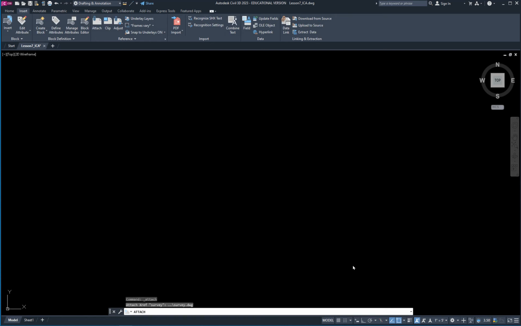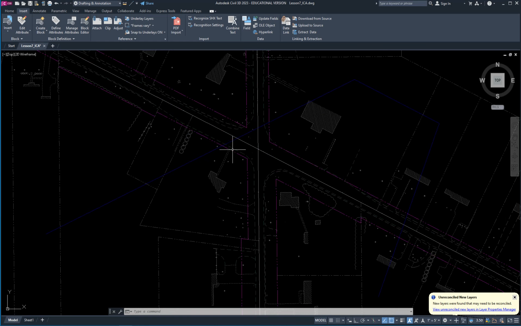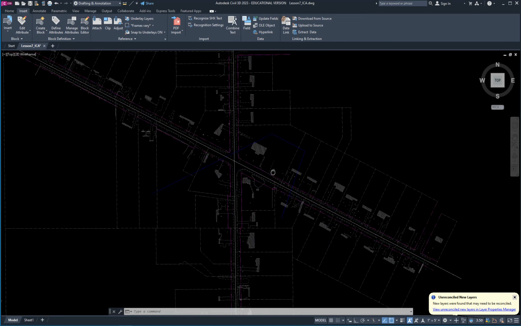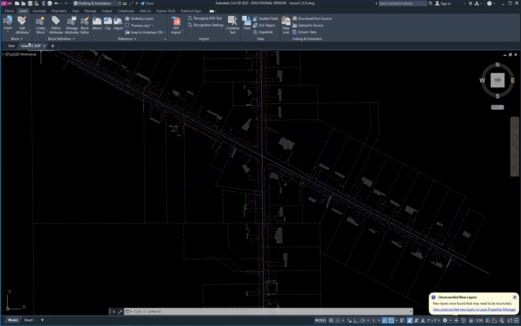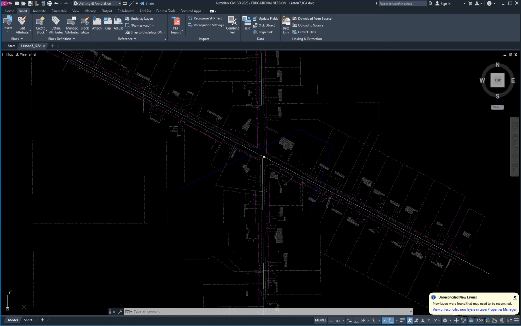And it should be about to load up then. My file will take a few seconds. There it goes. All right, so it loaded, maybe a little longer on your computers. And now I can see this is what's in survey. And I can zoom in and out on it and move it around. This is not in the file I have open. It's not in lesson 7 ICA. This is actually just a reference. You can see it. It's referenced in from survey.